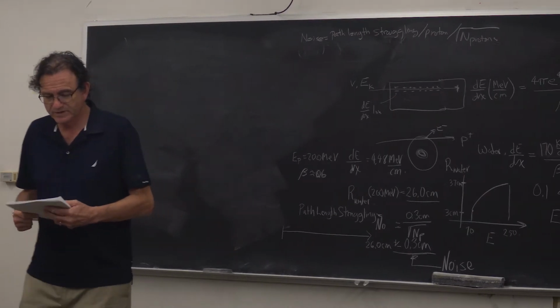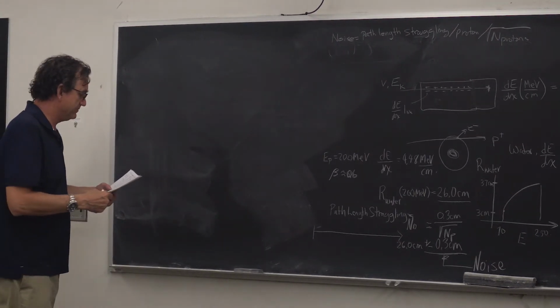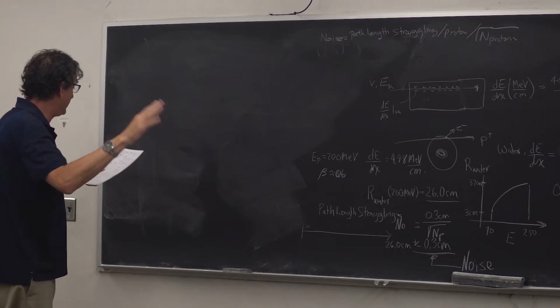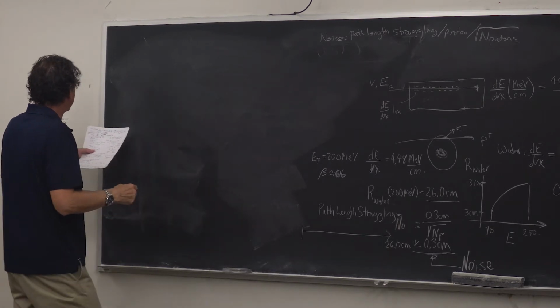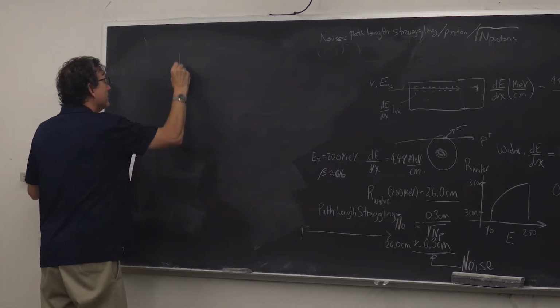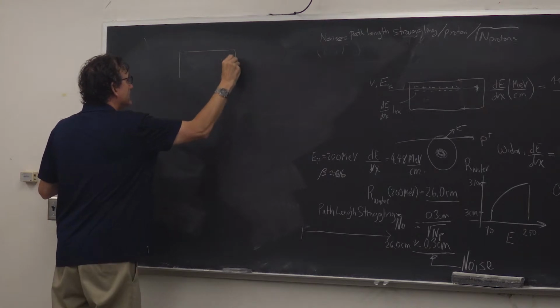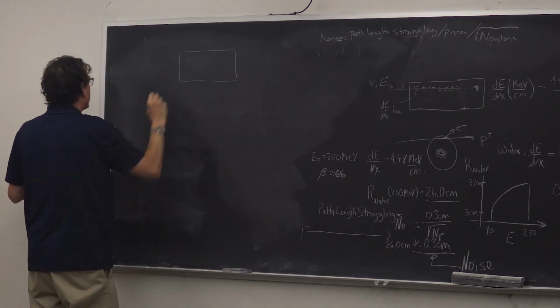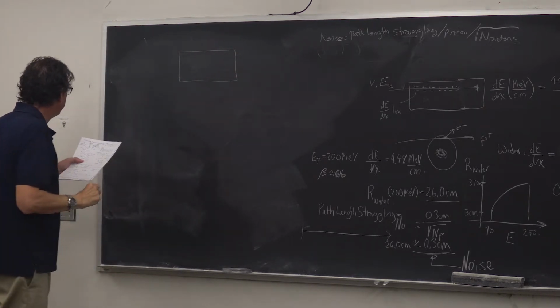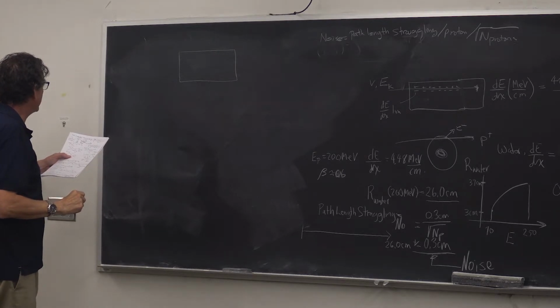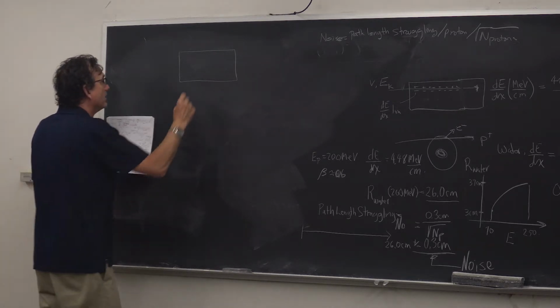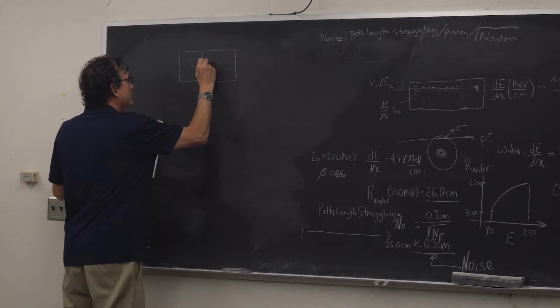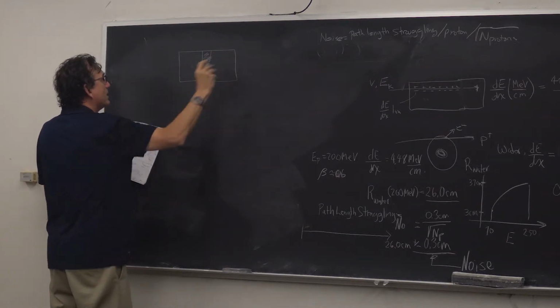So, we'll take a simple example. Real anatomy is too hard to work with, so we start with things that we can actually analyze and picture and learn from in simpler geometry. So now we're going to do something similar to what we did before. Let's say, for example, now what I'm going to do is I'm going to put in 2 centimeters of bone. So I'm going to have a block. This is a block of water, right?